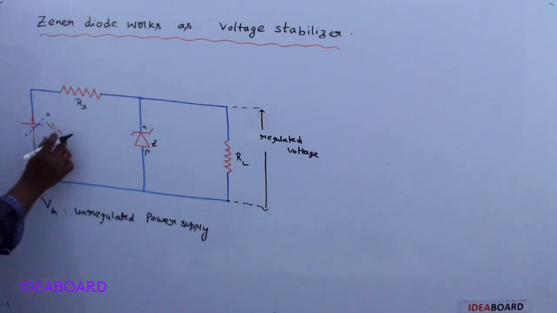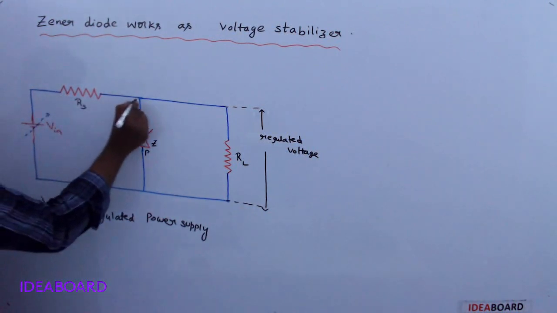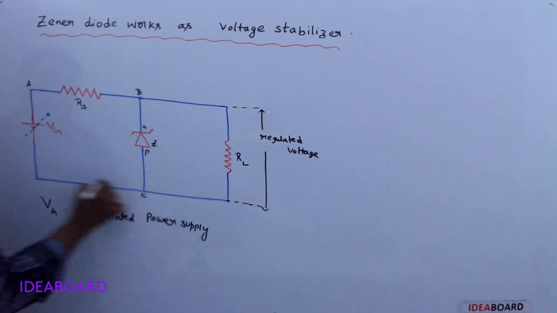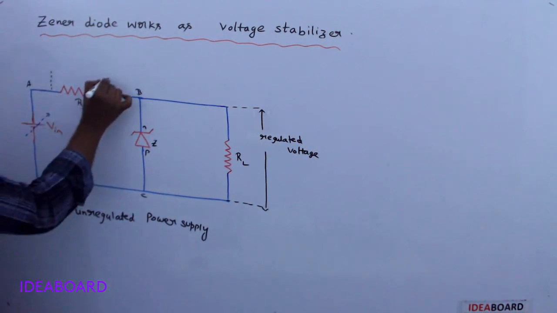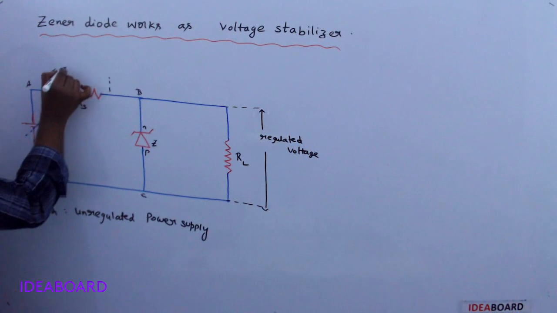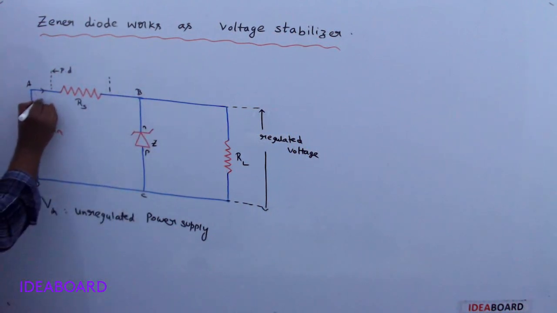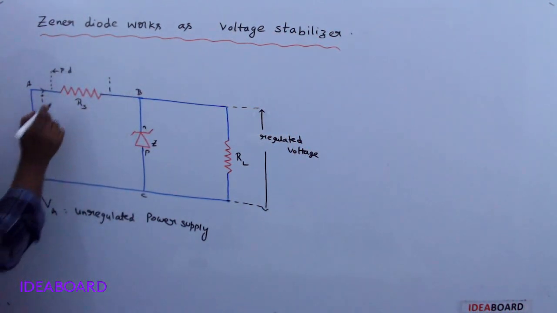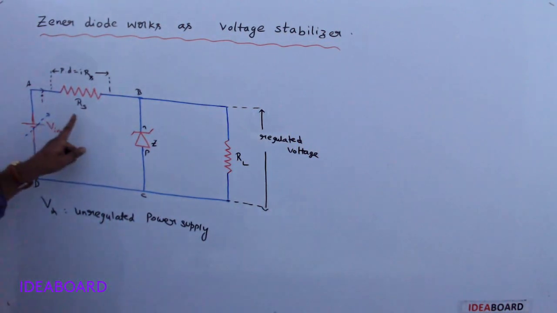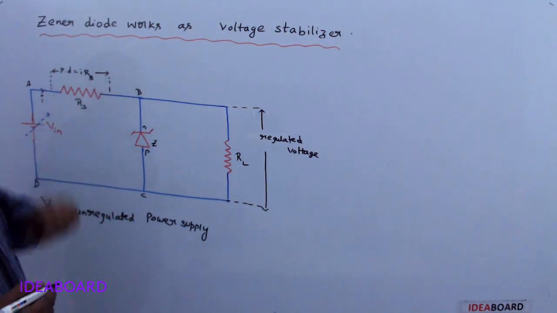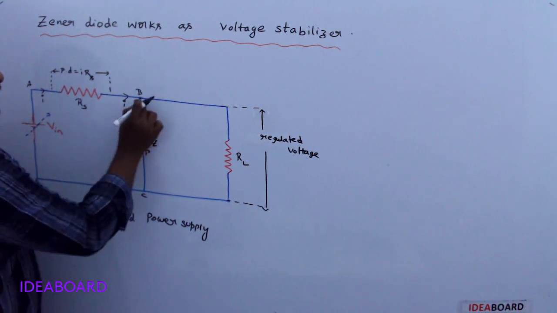First of all, whenever V input increases, then here, see from A, B, C, D, we have one resistor. Across the resistor, there is always some potential drop. It is a closed circuit, hence current passes through it. So the potential drop across RS is I RS. Now let us see. At this point, current I comes. It is a junction now.